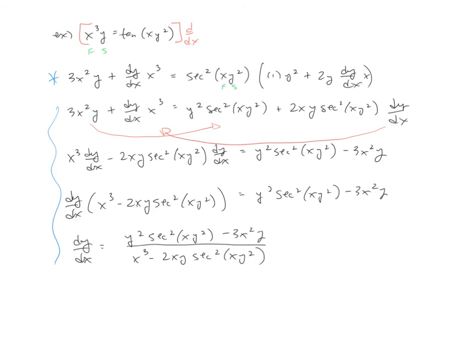Okay? And as promised, you're going to have x's and y's in your final answer, which is perfectly reasonable. But for these types of problems, it's absolutely necessary to give your final answer as dy dx equals. We have to solve for that. We can't give this as an unsimplified, if you will, derivative, because it's not a derivative at this point. It's got derivatives in it, but it's not solely its own derivative. So again, they look a little messy, but at the end of the day, they're really not too bad. It's kind of the same thing over and over again.